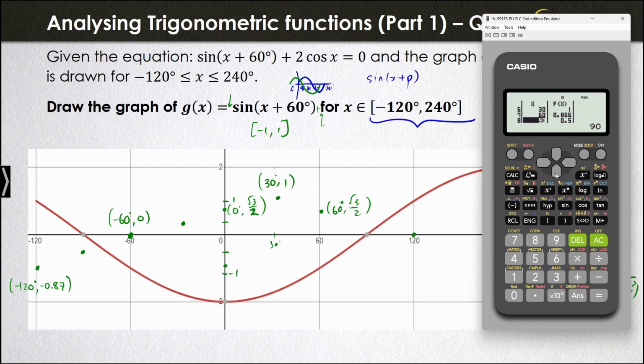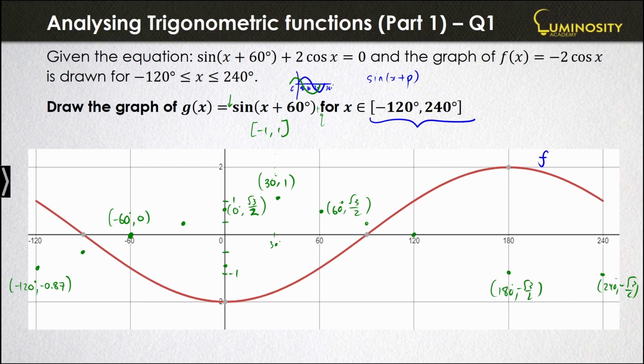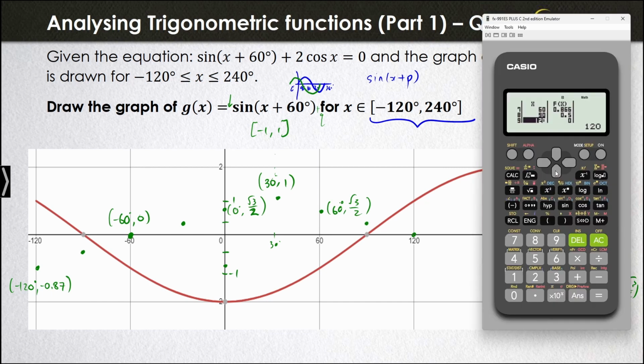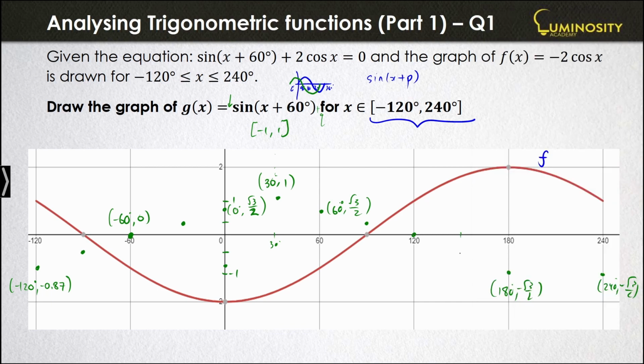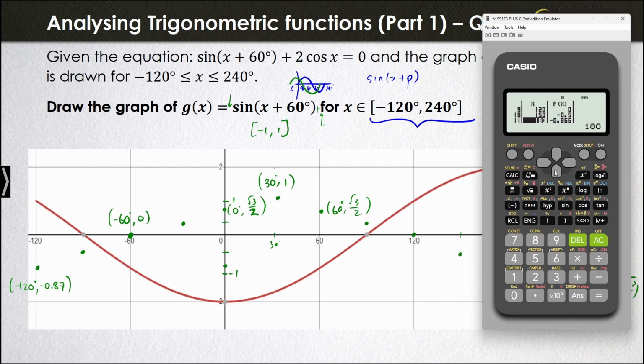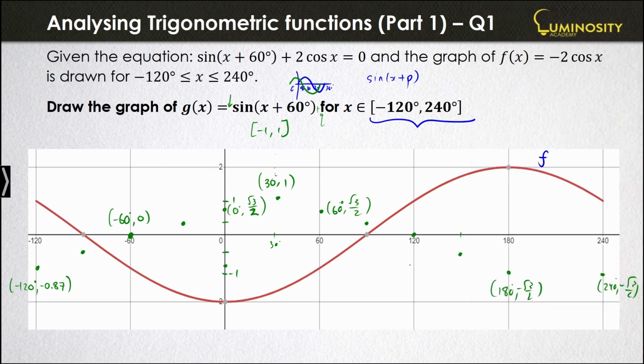We've got 60 degrees. 90 degrees, again, is given as a half. 120 degrees, 0, we have that. Negative 150 degrees is negative a half, so that's over here. 180 degrees, negative root 3 over 2, we got that. 210 degrees gave us a minimum value of negative 1. Now that we've got all the points, we can curve them together and get a picture of the sine graph. So this is the graph g.